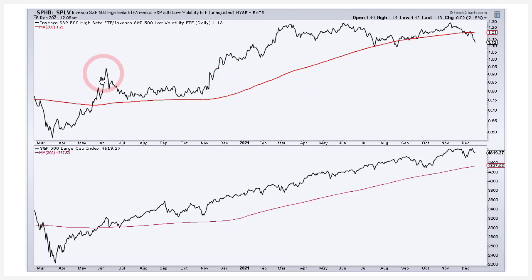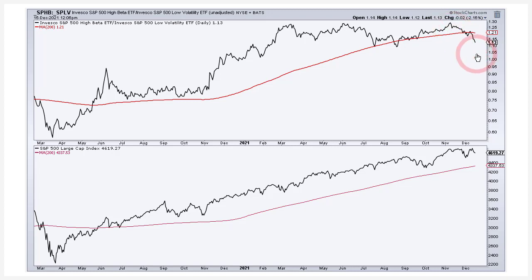And so the way we track the risk aversion or risk on, risk off is with a ratio. And when that ratio rises, that means high beta is outperforming and there is risk on. And when it falls, that means high beta is underperforming or defense is outperforming. And that is a headwind for the market. And you can see here from late October until March, serious outperformance in high beta, and it remained strong until summer when it got hit, and then had a little bounce, and it's getting hit again. So high beta is underperforming within the S&P 500, and that means defense is leading, and that shows you that there is risk aversion in the stock market, in the S&P 500, the 800-pound gorilla in the stock market.